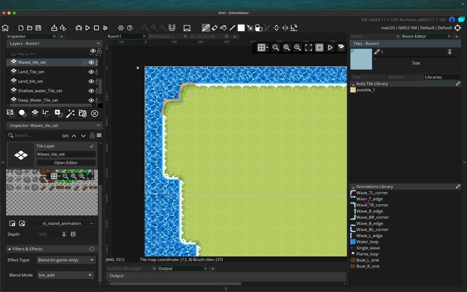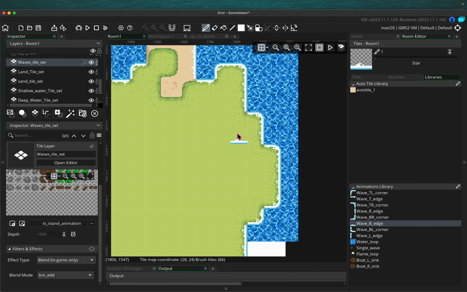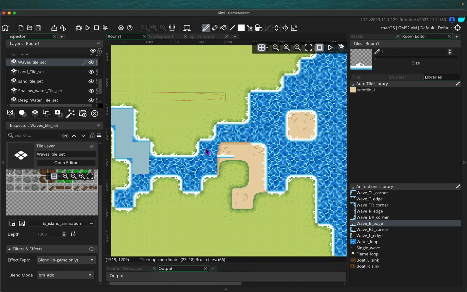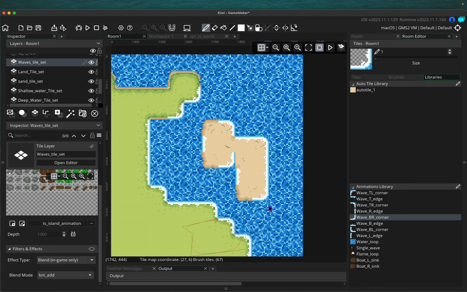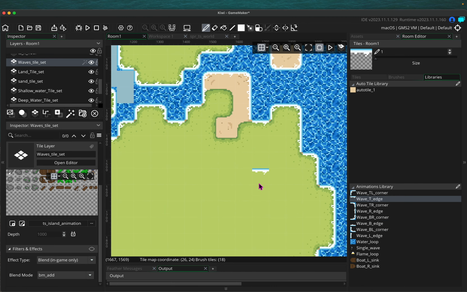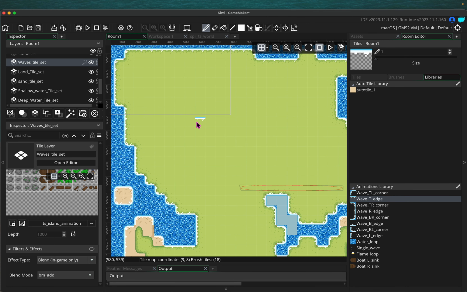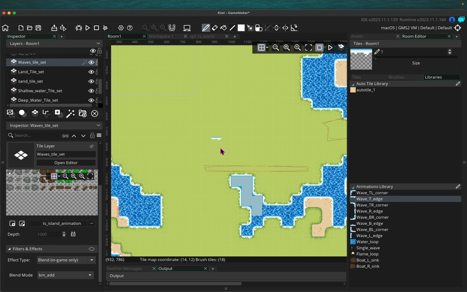And then eventually I'm going to add in shallow areas for the water, and then deep areas. So that's kind of it for the waves. Let me go ahead and just place a couple more, and I'll fast forward so you can see what's going on. Okay, so that should cover it for my waves.